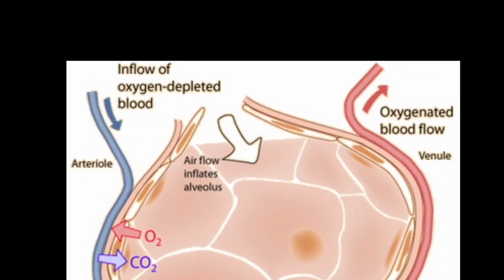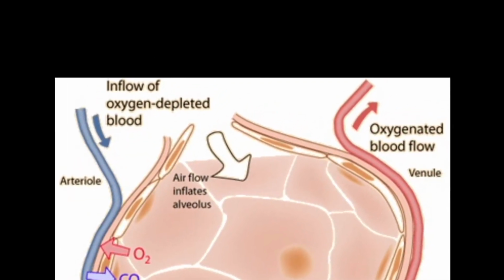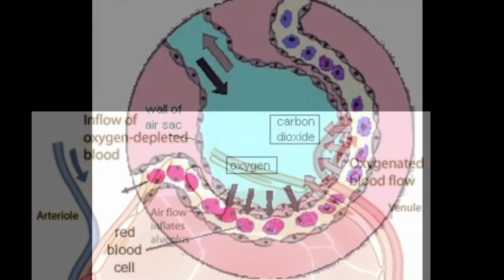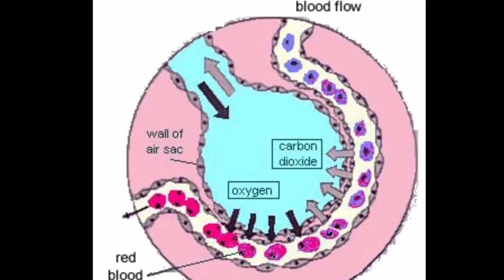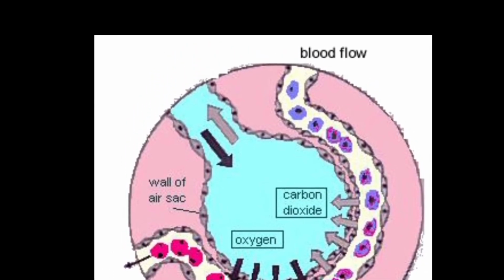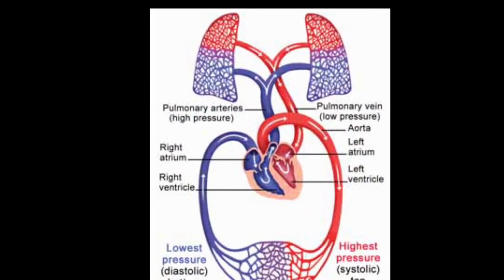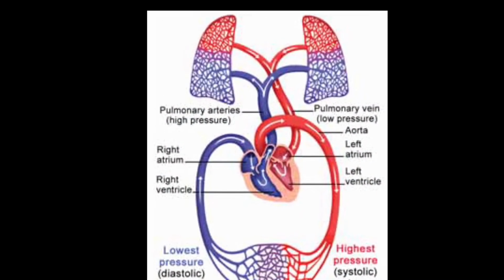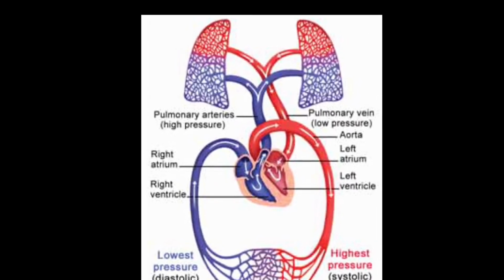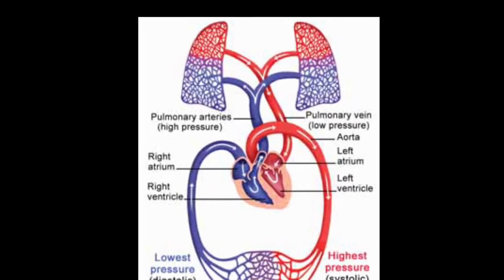The respiratory system provides oxygen to each of the different cells and removes carbon dioxide or any other waste products from the cell. The respiratory system is connected to the circulatory system. The oxygen in the alveoli diffuses out and goes into the capillaries, which are still in the lungs. The oxygen goes into the pulmonary vein, down into the left atrium, down into the left ventricle, up into the aorta, and then into the capillary beds.